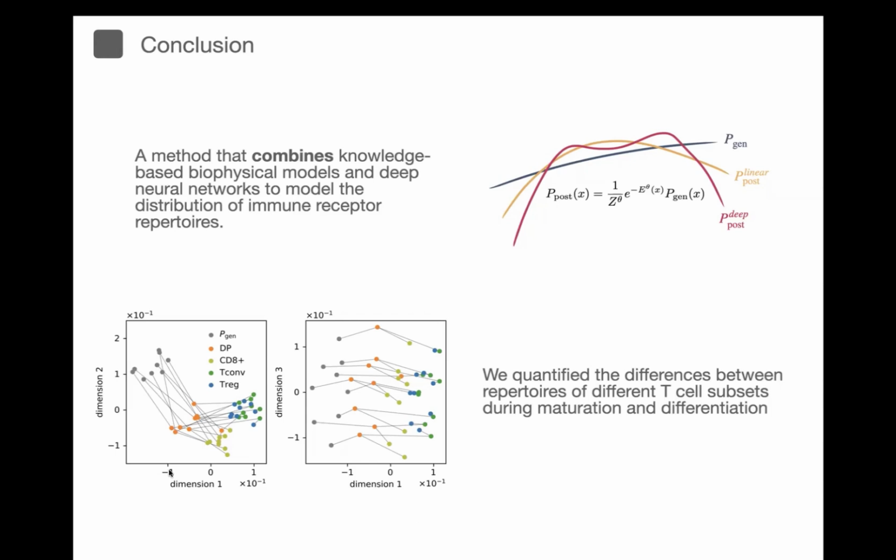Fair enough. The question that I wanted to ask is, you showed these differences in diversity between the different cell types in your recent publication from the models, between CD4, CD8, double positive, etc. So this is what results from the model, but did you also look at the difference in the model? What is different between these cell populations? Is it the V gene usage? Is it the trimming? Did you look at the more detailed features?